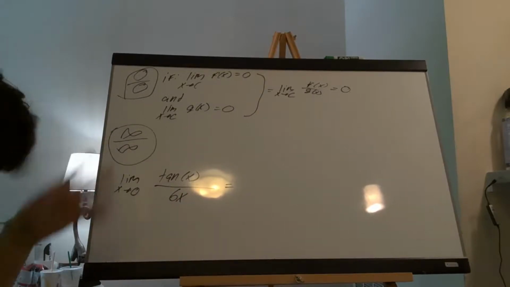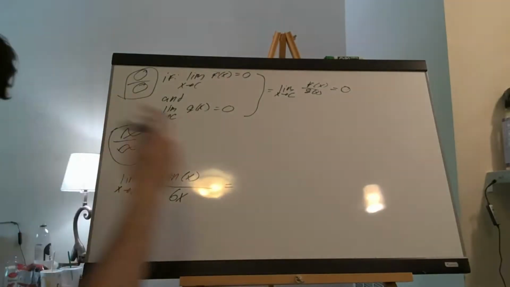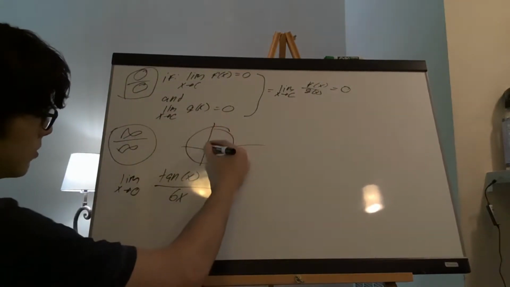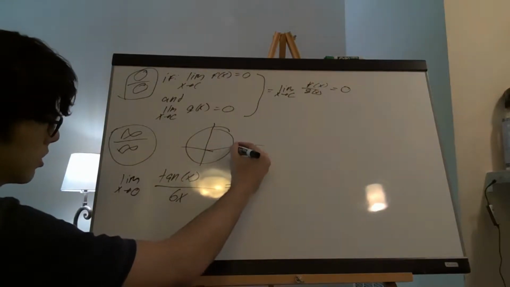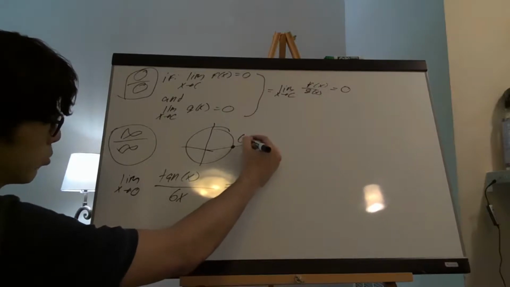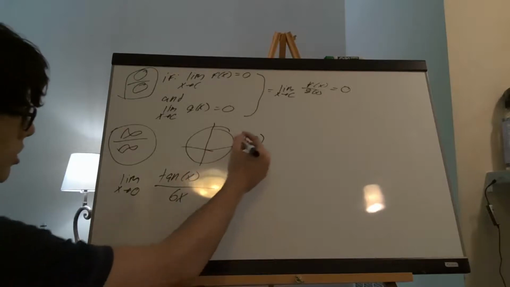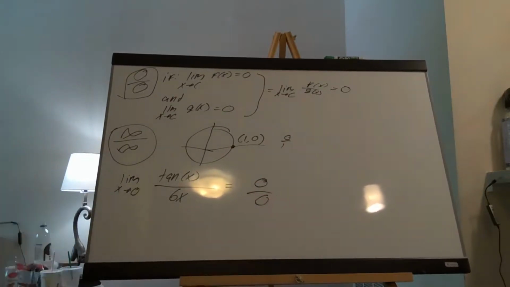Okay, so what is tan of 0? Tan of 0 is equal to sine of 0 divided by cosine of 0. So let's think, unit circle, right? It's a circle. So cosine is our x value, so this is going to be 1, 0. So when x is equal to 0, tan of 0 is equal to sine over cosine, 0 over 1, so it's equal to 0 divided by 0. Snap, that doesn't work. We need our good old pal L'Hopital.